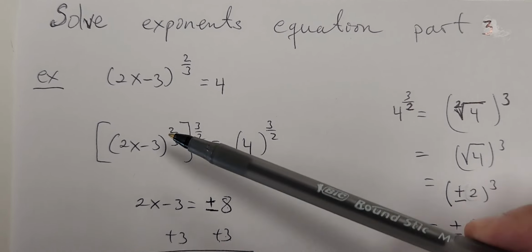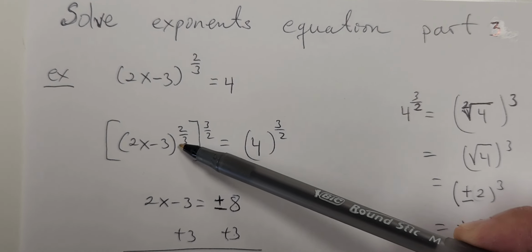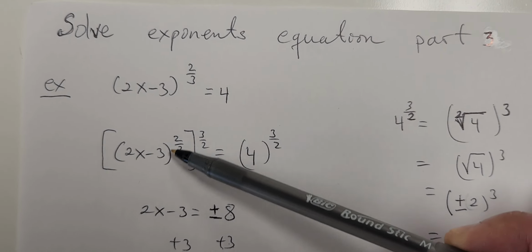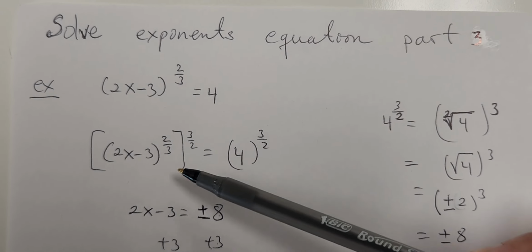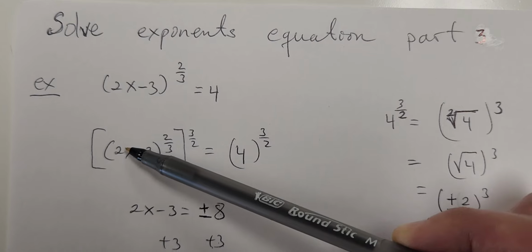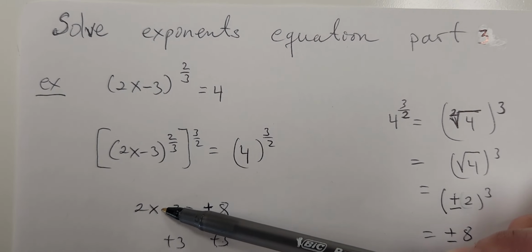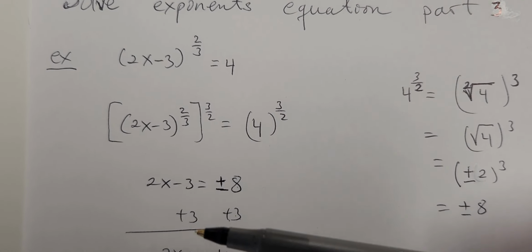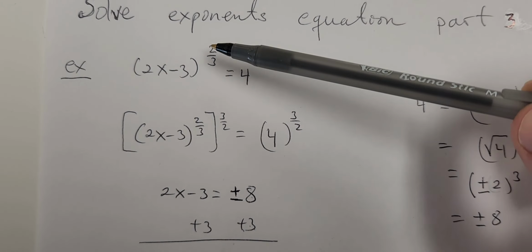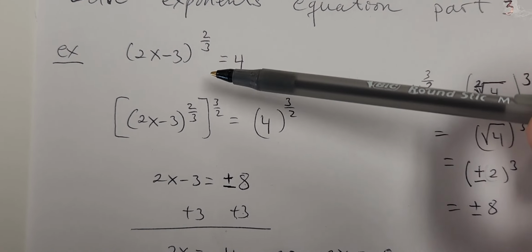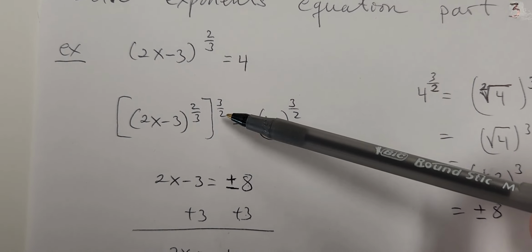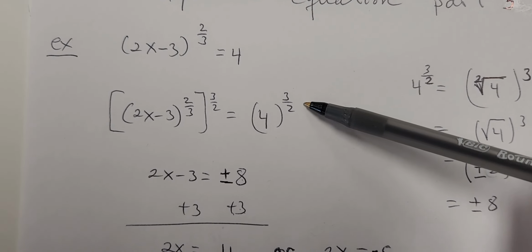Okay. Next, this part right here will go away. So this whole thing right here where I am circling, they will go away. So all I have left is just 2x minus 3, which is what I have down here. So one more time, to get rid of these fractions, multiply the reverse, flip it, so 3/2, and then do the same thing to the right side as well.